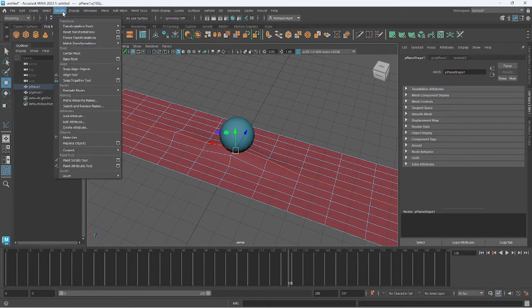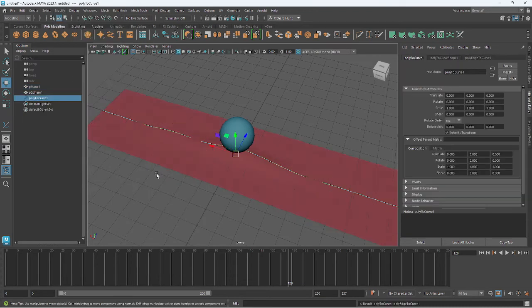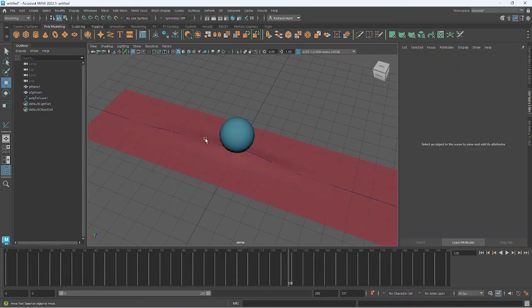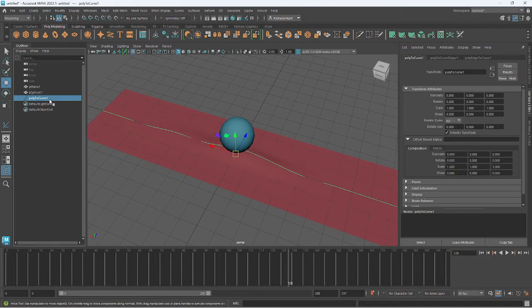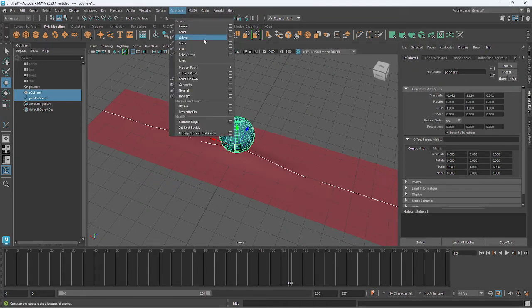So then I need to go into modeling mode, obviously, go down to modify. I then should be able to convert poly edges to curve, and then you can see it's kind of created this line right the way throughout. Now that is going to be my path, and this should be the simple part. Click on polycurve, pick on the sphere, drop yourself back into animation, up to constrain, down to motion paths, and attach motion path.